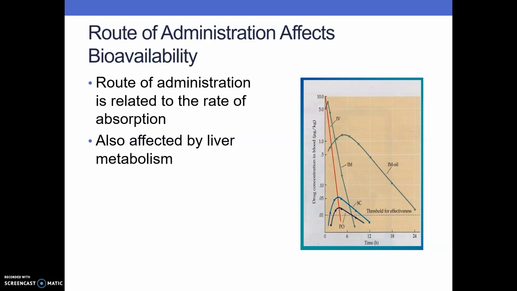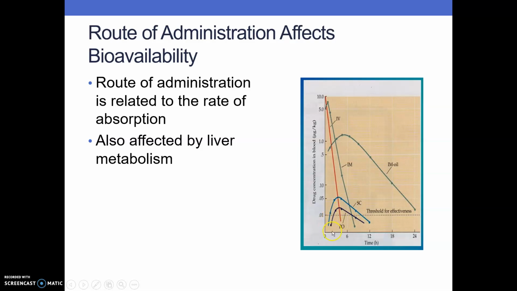Now, one of the things that you will notice is that the route of administration will affect bioavailability. And that's because the route of administration is related to the rate of absorption. The more quickly that a drug is absorbed, the more quickly it is available to bind. So one of the things that we find is that some of the more rapid administrations are very fast acting. Their bioavailability is almost incredibly rapid, as you can see here with IV injection, as well as with certain types of intramuscular injection. But what we will notice with this is that bioavailability, once that drug has been absorbed, those fast acting methods are also the shortest lived in terms of effects.